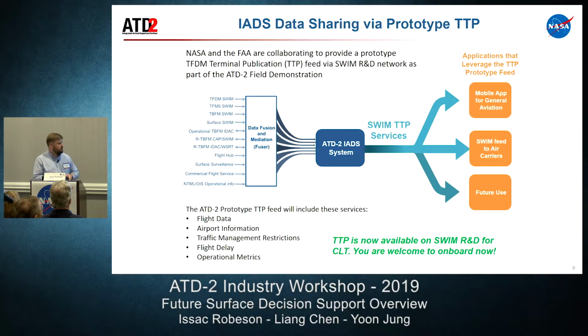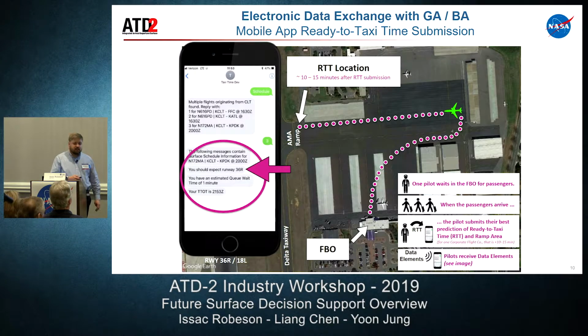This is just an overview, once again, of TTP. We are ingesting a lot of data, fusing it all together, adding data, and then publishing it back out to a lot of different consumers. So the mobile app, which we'll talk about a little bit more, air carriers, airports, and industry, data, predictive analytics, so a lot of different uses. Speaking of the mobile app, there's a session on that later today, after lunch.